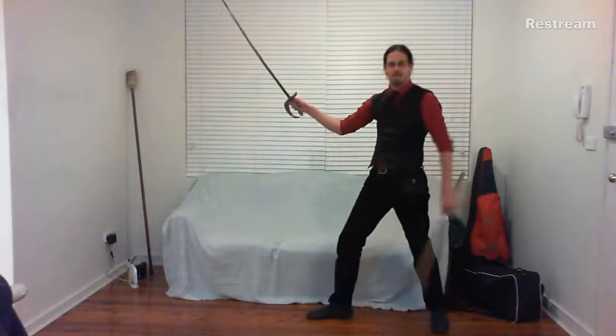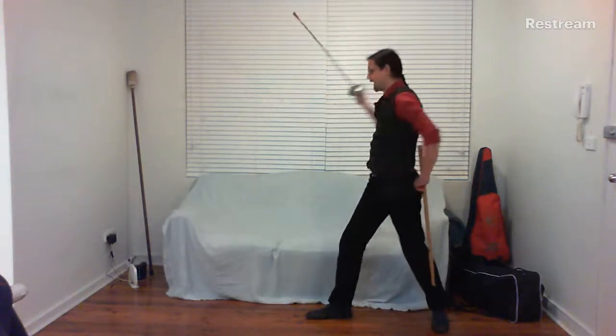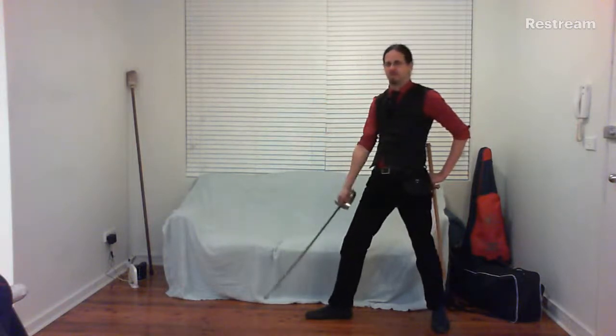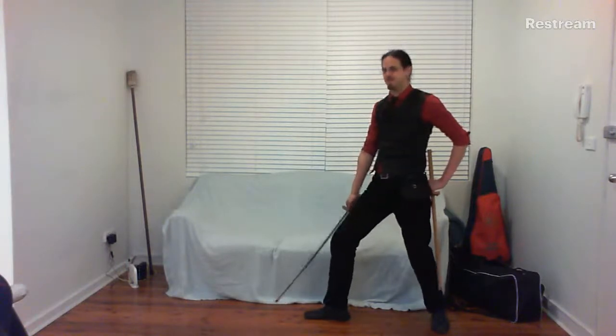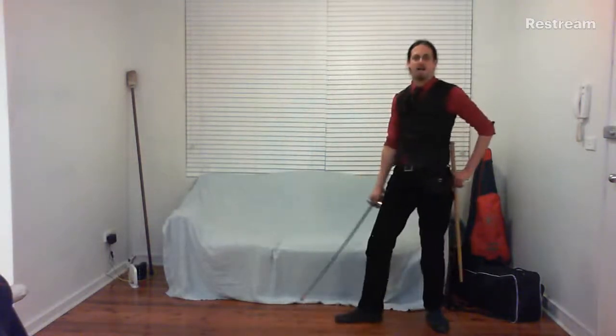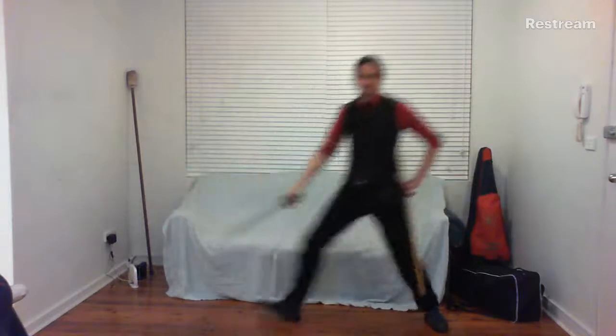Something you do see in continental 19th century systems is they'll withdraw, pull their sword back, or do a moulinet, or, if you're Tui and worthy of a lot of the criticism that he got from some contemporary saber sources, you just pull back to the shoulder and chop. One of the things about Tui is, when I say it's an anti-bayonet system, there's no way you would cut like this against a saber because you get countercut unless you had a really long lunge. And this is actually a thing. A lot of these systems that retract and come in are done on a very, very long lunge.